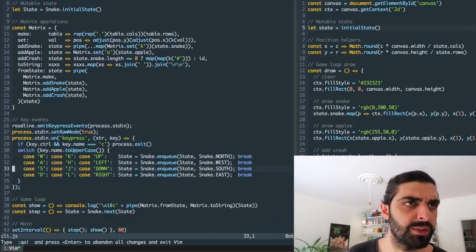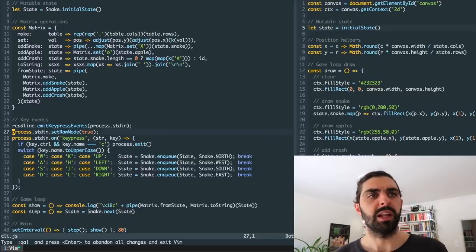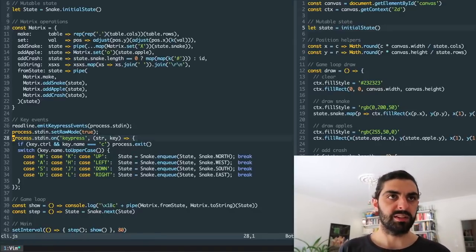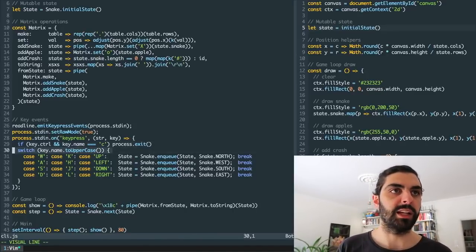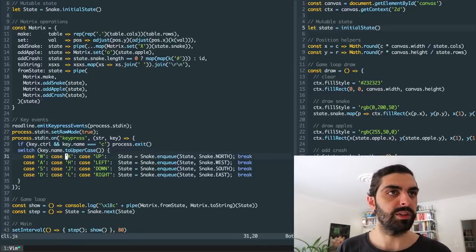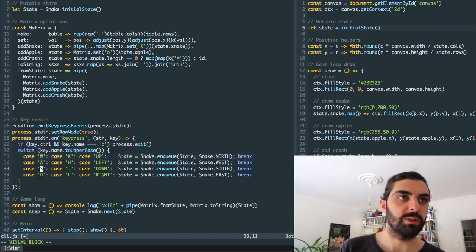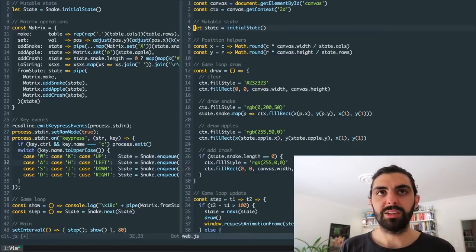And the reason that that's mutable is, of course, that we need to listen to these key events. So I'm not going to bother you about how this listening to keys works, but this seems to be the way we do it in Node when we want to listen to key presses. So we capture what's in standard in, and if we happen to press Control-C, we need to exit the process because people need to be able to exit the program. But if not, then I'll just do toUpperCase on it, so we don't have to worry about lowercase w or uppercase w, and then we just look for WASD, as in the web case, right? And HJKL, and we look for up, left, down, right arrows. And what we do is actually the same thing.